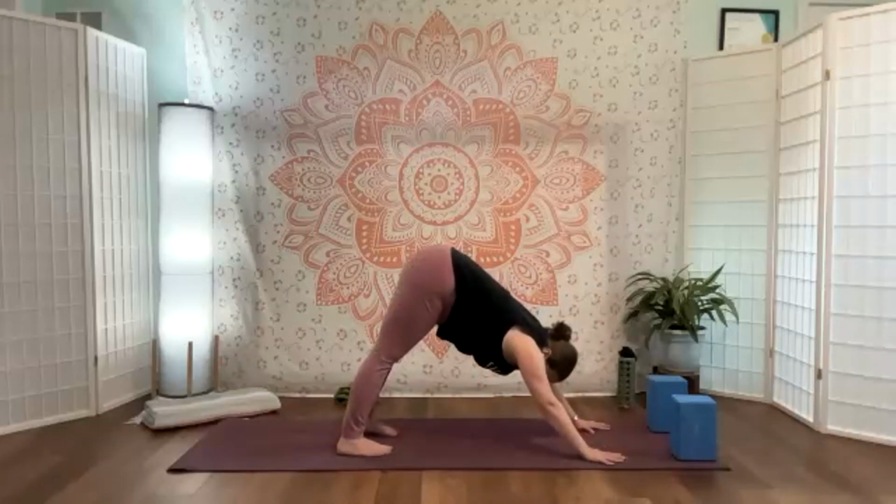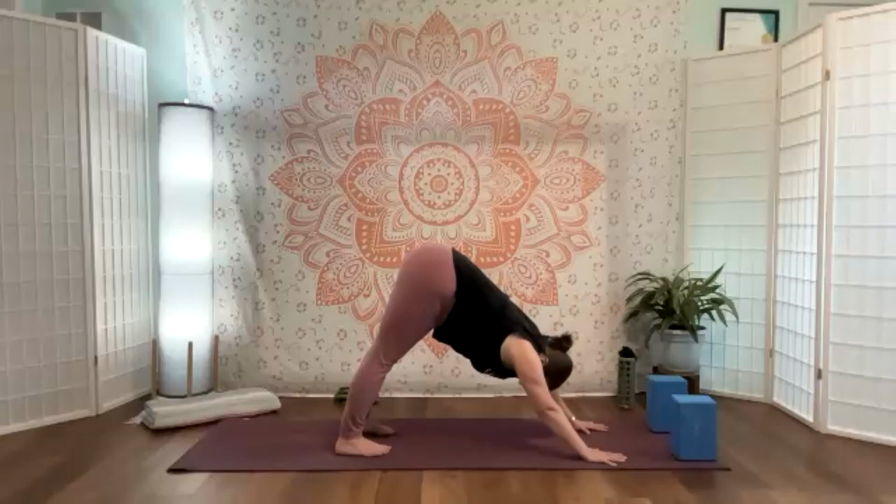Good. You can adjust your feet as needed. My heels touch the floor in my down dog. Yours might not. So just go to where you can go. Head and neck are free. I'm pressing evenly to my big toe and pinky toe mounds of the feet.